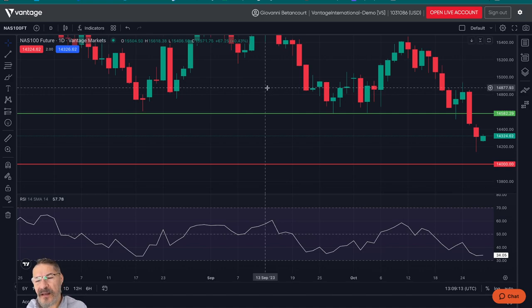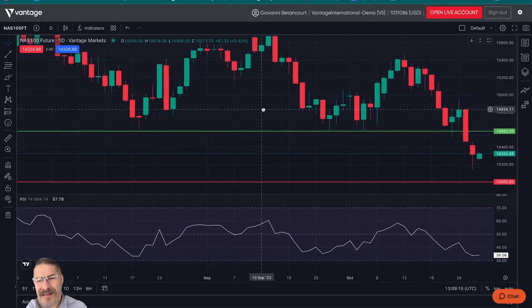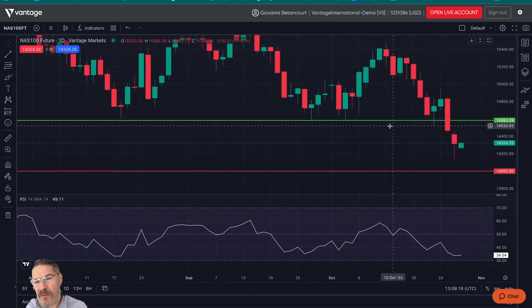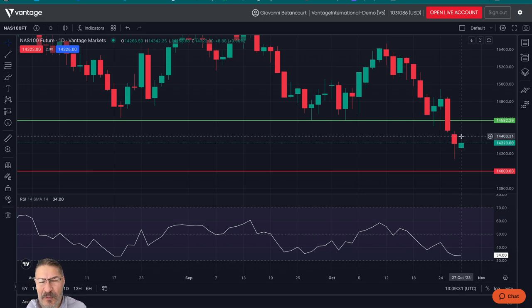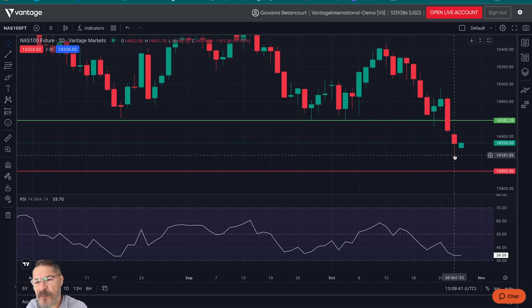All right, so we're looking at the fluctuation for Nasdaq. I haven't moved my levels of support and resistance. Today the market has opened with a small gap down, and it has been closed already. So if we were to see any continuation to the upside, we could probably find some resistance right around $14,400 and then see if that will be enough of sellers around here to bring the market back down as it has been precipitating. Let's see if that's the case.